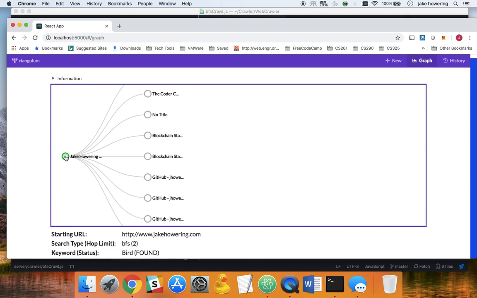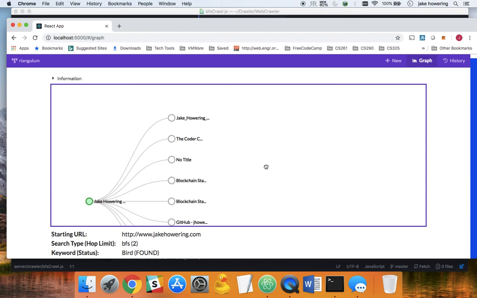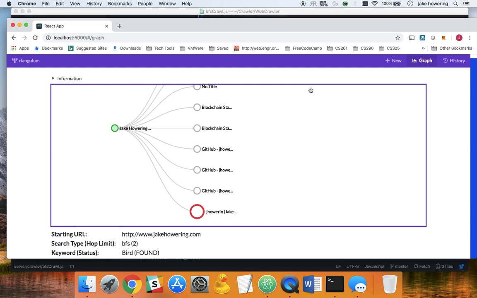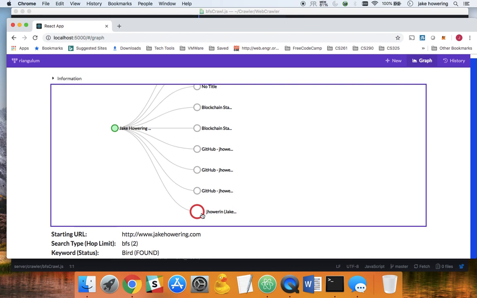It's colored. You click the link and it will show the next level down of all the links created. There's no title there. LinkedIn's kind of weird about scraping. Sometimes it doesn't work. And we highlight here the result, and then you can click on it. Not sure why that shows there. And the highlight in red there shows the path.